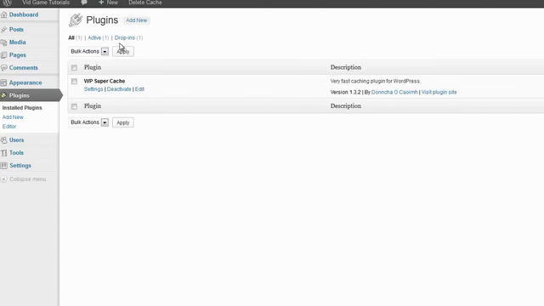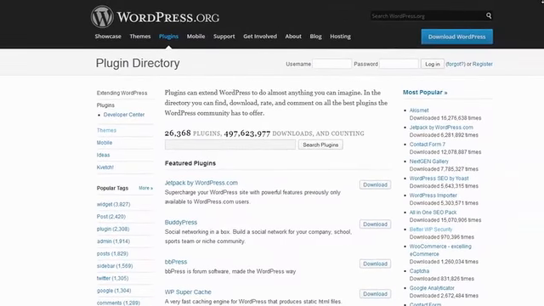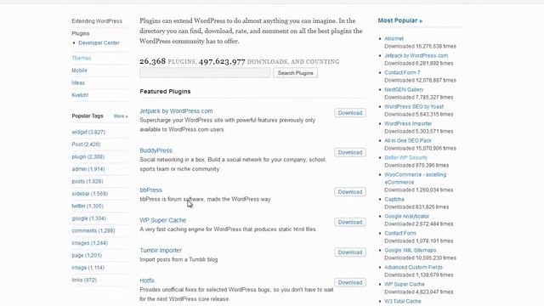You can search for plugins the exact same way, and you upload plugins the exact same way, okay? Here's the website for plugins. I'll put a link to this on the right as well, to the right of this video, where you can browse all the plugins. They have a featured section of plugins and what that plugin does for your website. They have the most popular plugins. And if you find one you want on this website, all the ones on the WordPress website are completely free.